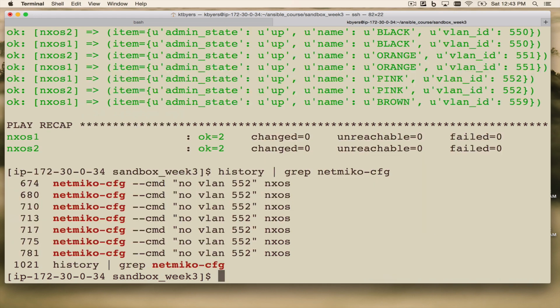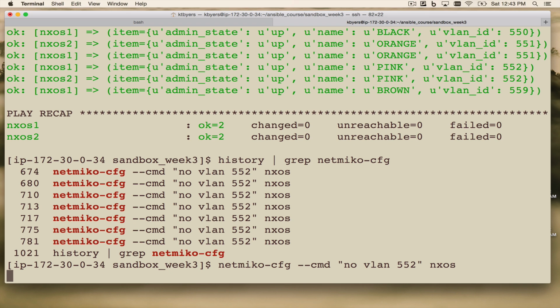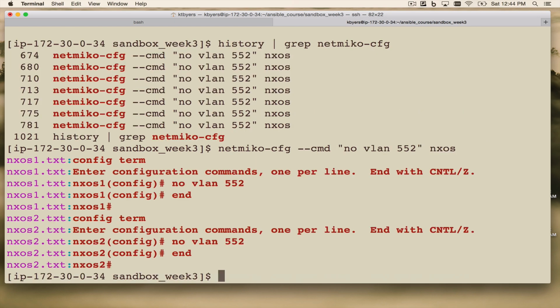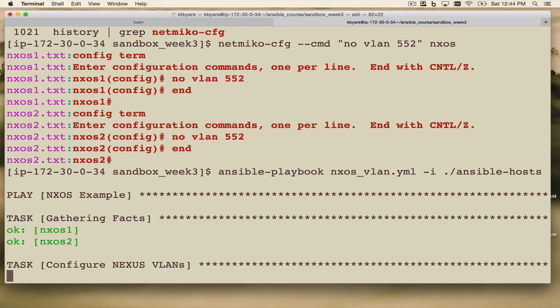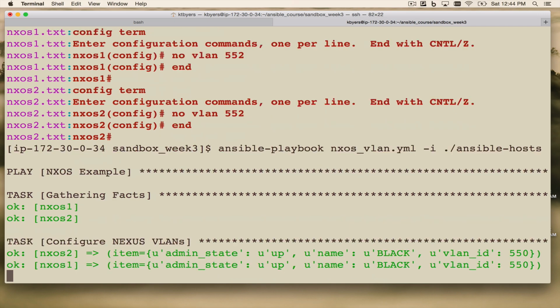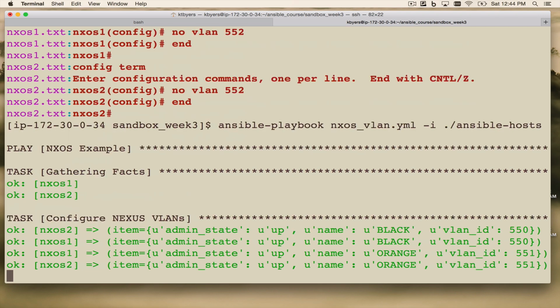Now let's go ahead and blow away VLAN 552. We'll remove that from the two Nexus switches. Okay, so VLAN 552 has been removed. Now we'll re-execute our playbook. Now we see the black VLAN already exists. Now we see VLAN 551, the orange VLAN, already exists.